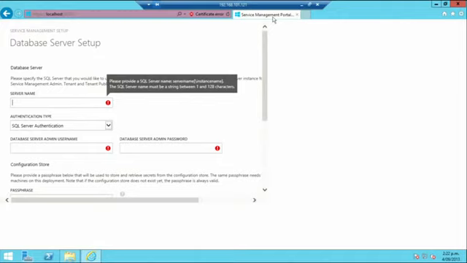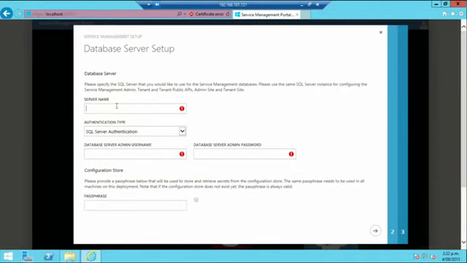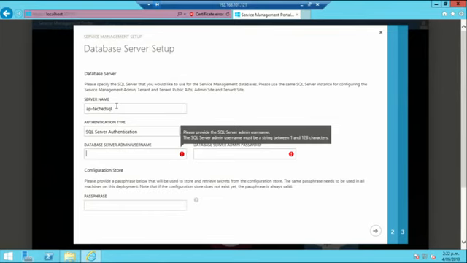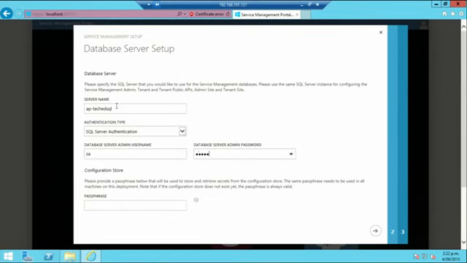So this is actually a blank Azure portal, just finished running setup basically, and this is the same screen you'll see when you configure any of those 7 components of the Azure Pack. You've got to give it a database server, and you've got to give it a passphrase. And the first time you create the passphrase, it will, in theory, ask you to confirm it.